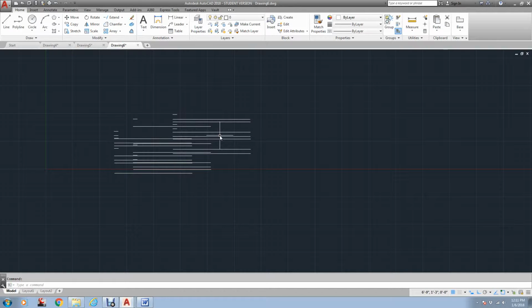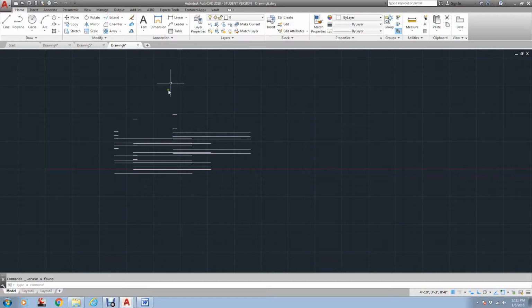On newer versions of AutoCAD, you can now actually just select the objects without even starting a command, and then hit the delete button on your keyboard. So you notice I never even started a command, which was kind of nice. But again, that's only on the newer versions of AutoCAD, probably from 2012 or 2014 to now. If you get thrown on something like 2008 or 2004, you might not see that.